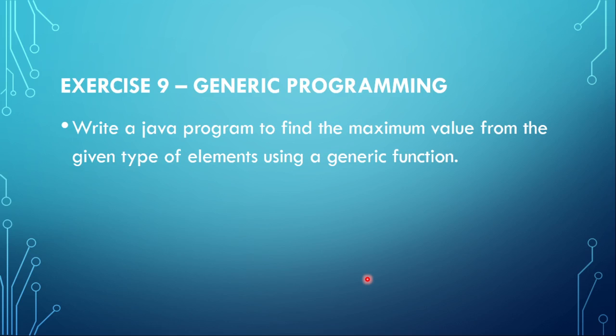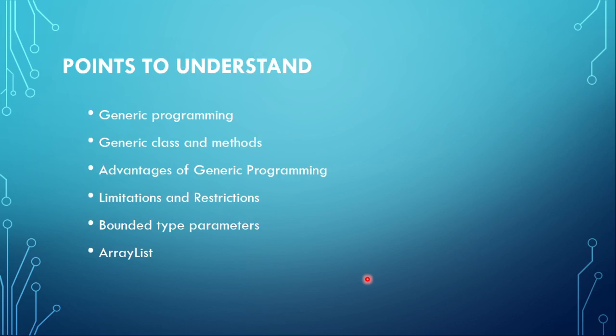What is that generic? Before getting into that, we need to understand generic programming. Basically, we write generic programming so our code should work for many types of data. You don't want to often change the code. So you can have a generic format, and then we can do some slight changes so we can continue with our program. And generic class and method are available. The advantages of generic programming: there is no typecasting, and generic programming is type safe.